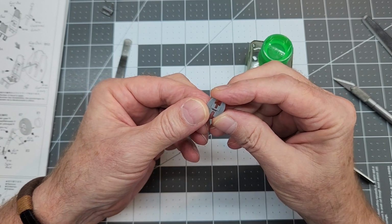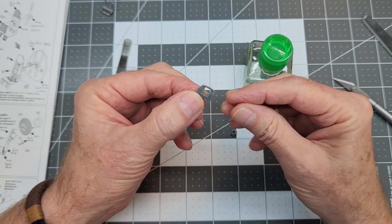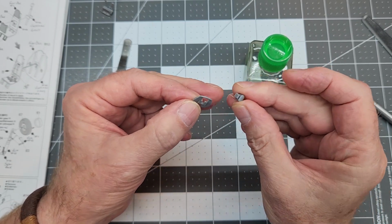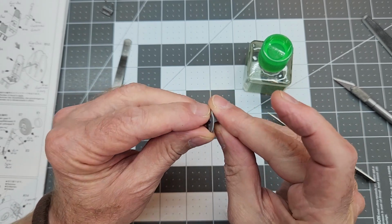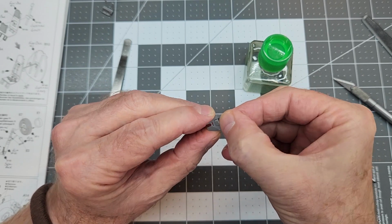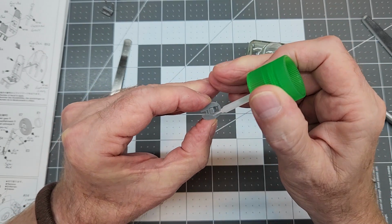So this piece right here is what the nose gear mount actually sets into. And again, it is a T-slot. Very positive how it goes together. Just want to make sure that it's firmly pressed down into the T-slot, and then we'll just glue that one in.